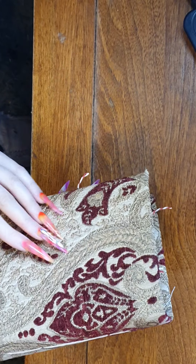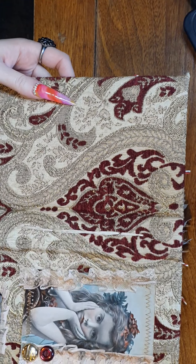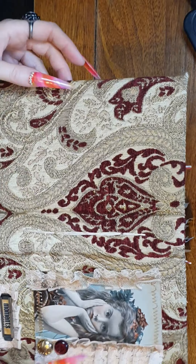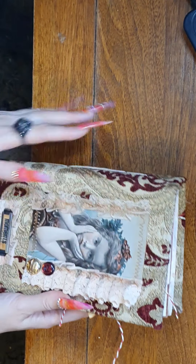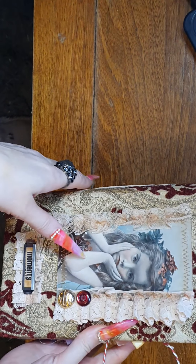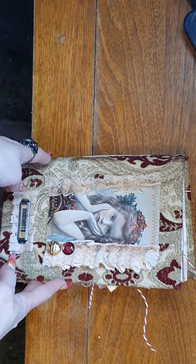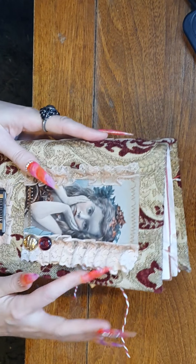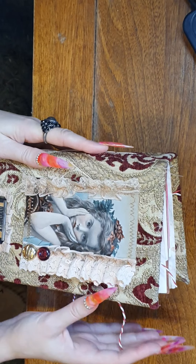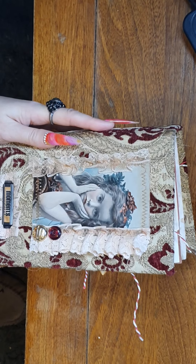This has been done with beautiful upholstered fabric, and I actually sell just the fabric cover as is for $15 — just the fabric cover — and it is lined with vintage music paper. Now this is an original early 1900s postcard, and this is French lace. They're both vintage French lace and I've ruffled them and sewed them on and put vintage buttons, and there's a bit more here as well.